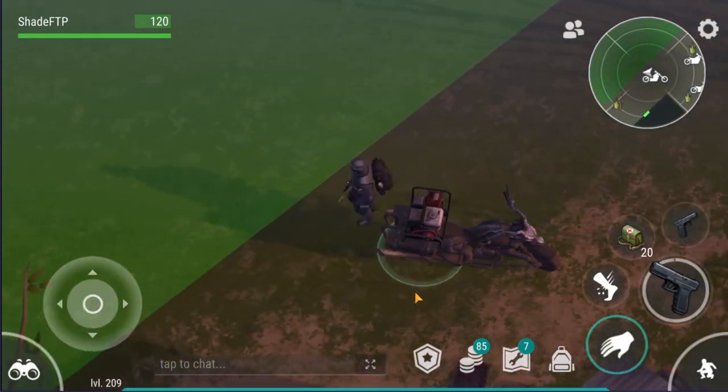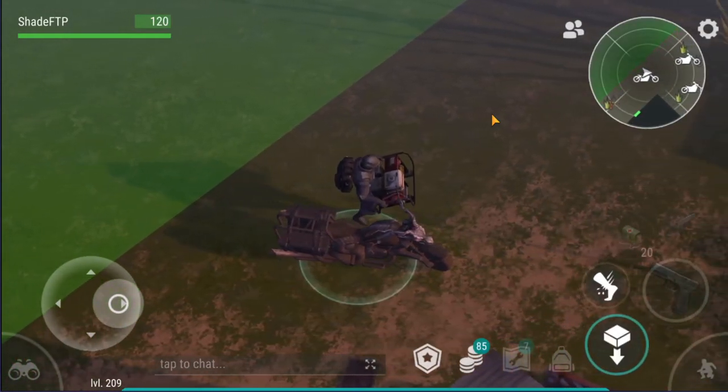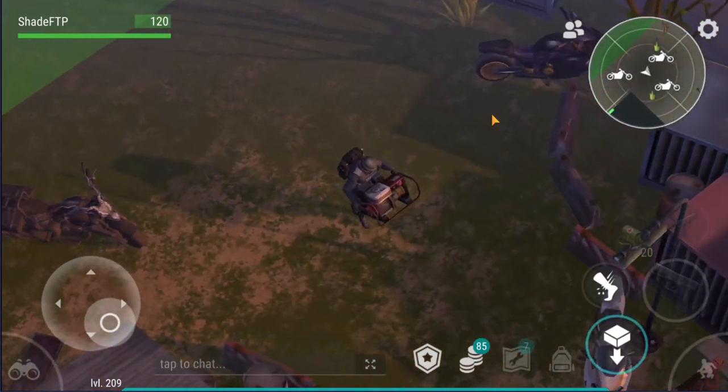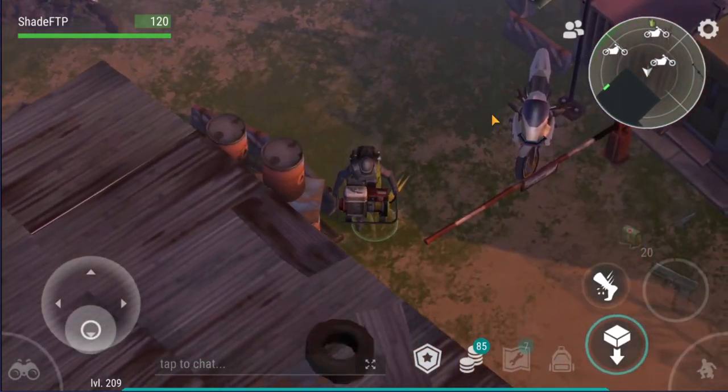I'm here at the port because a couple of people have asked me to do a video on the sewers update. And I like that the bikes here are on the mini-map, but you can't actually interact with any of them. It's a little bit disappointing. So anyway, we are here over at the port.